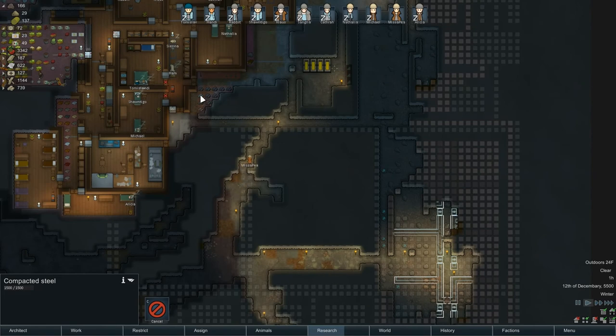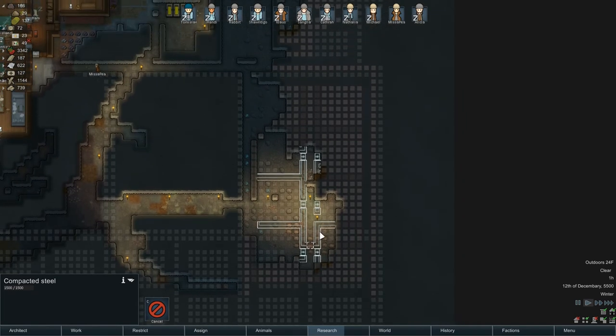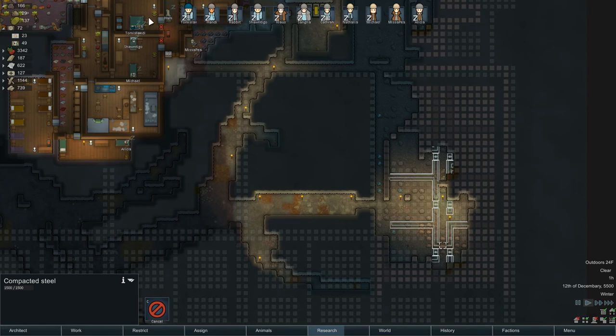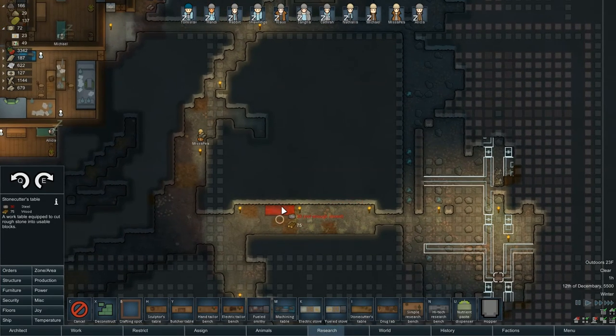So if you can grab just that one stack, then yeah, we've got to think about a good place to do a block cutting area. It may as well be right here. Just get maybe Catherine over here to clean this area up and then set up a production table. Stone cutter.